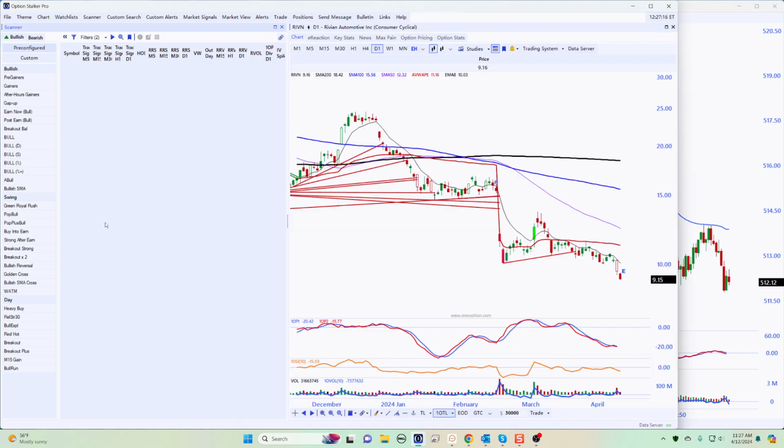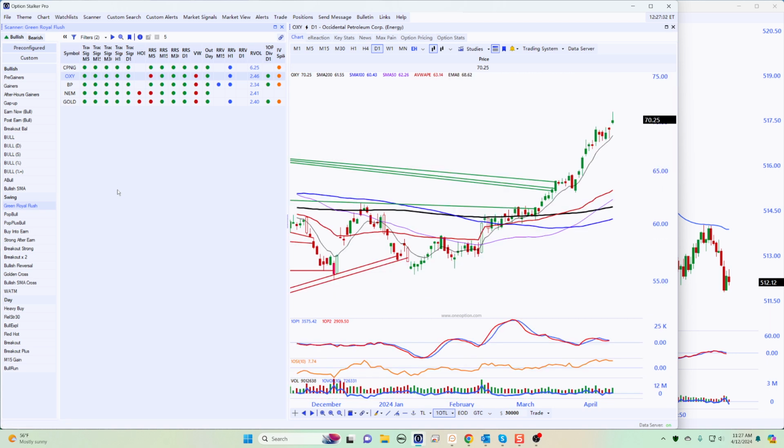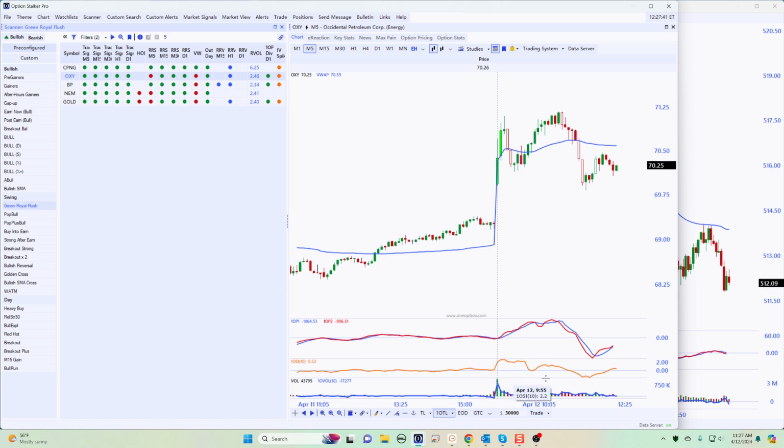So in any event, let's take a look at what's bucking the trend, if anything. Probably not going to be a lot of bullish stocks, but we do have some bullish divergences here. So let's take a look. Oxy is one of those stocks, and here you can see nice compression, nice breakout, market down, stock up. Let's take a look at that divergence right in here. And so we've got just a tick below this line right here.